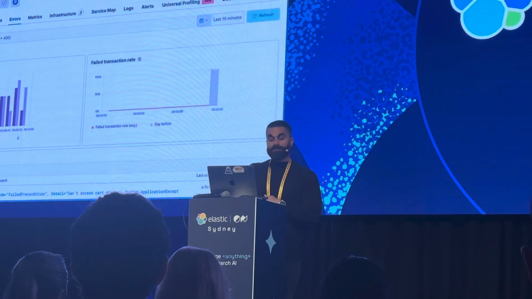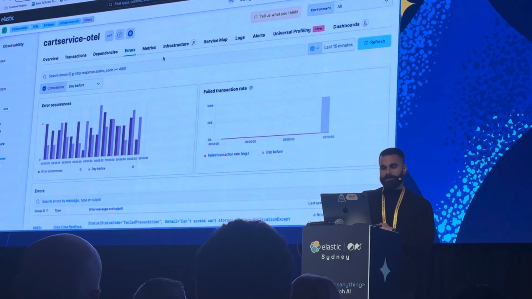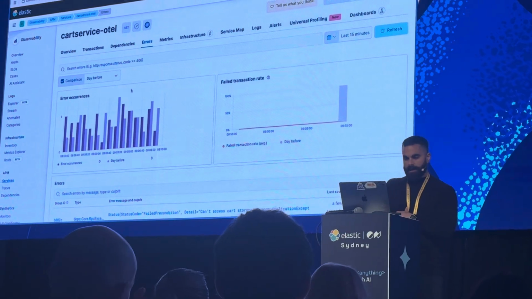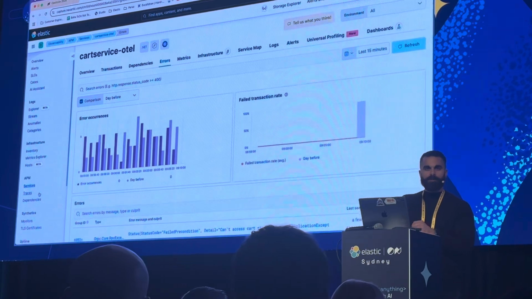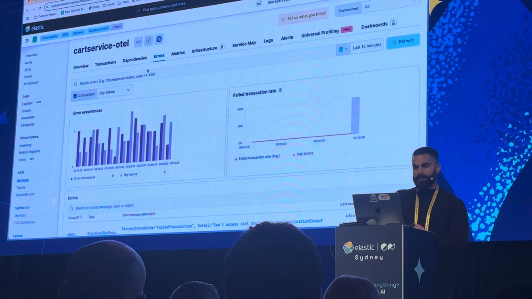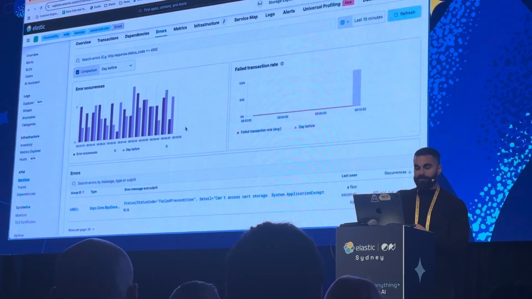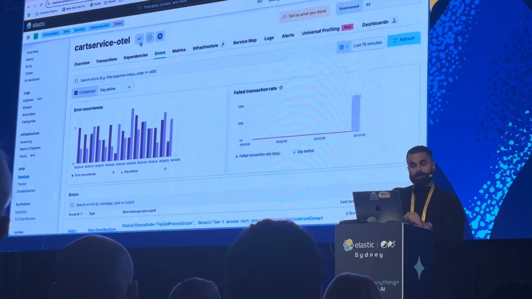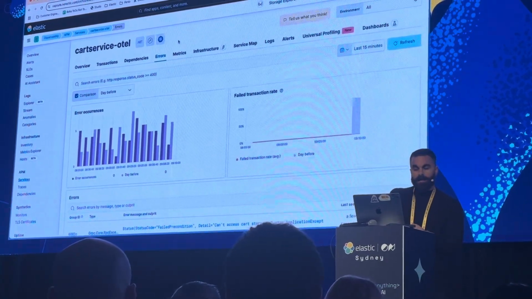All right, switching gears to observability. Now we're talking about a microservice called Cart Service Hotel. I'm on the observability side of the solution, looking at application performance monitoring, so APM, mainly traces coming from my application stack. I'm in the service view and I look at the errors for that specific microservice. What I can see is that there are quite a lot of errors over time. The other thing I see is that this is a .NET service that uses OpenTelemetry, deployed in Kubernetes.